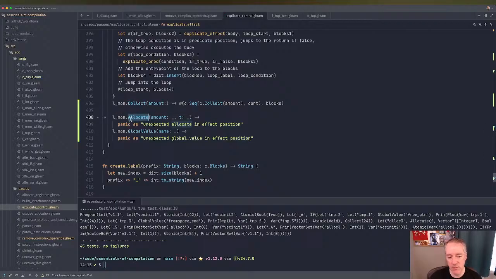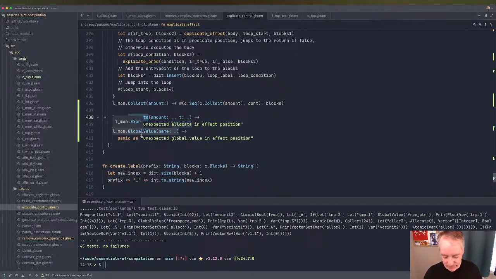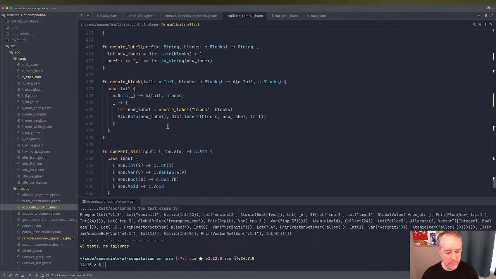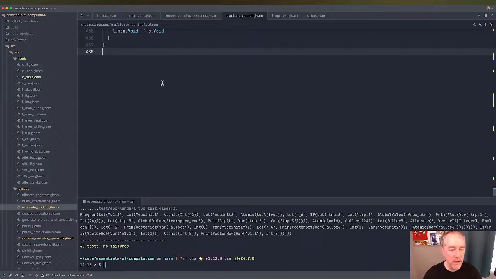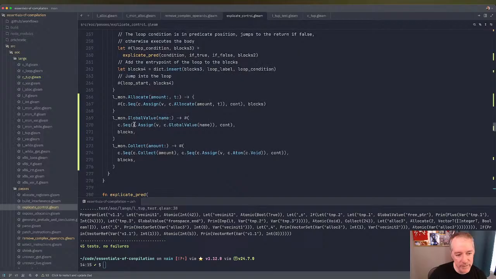This is not assignment position. We're not capturing the value of this. Then what are we doing? Same with referencing a global value, which is like our heap pointers. We should not be doing that. Okay, so I think we've updated everything in here that we need to update.